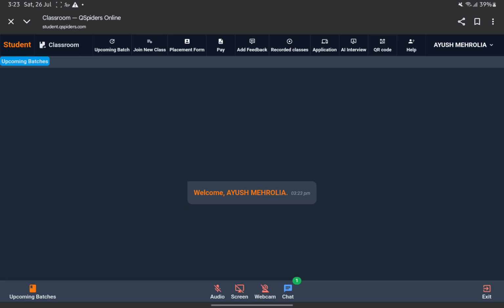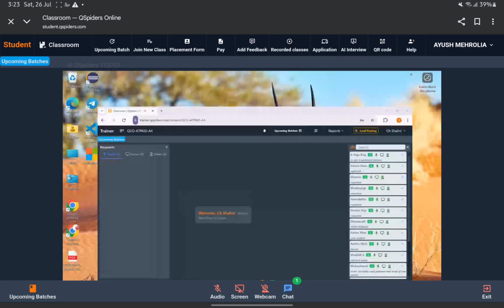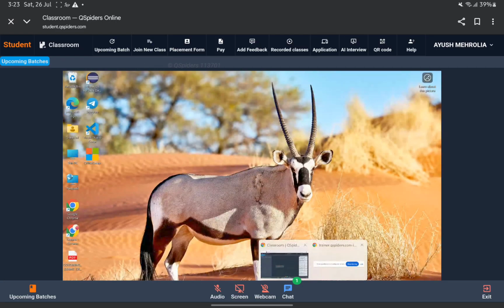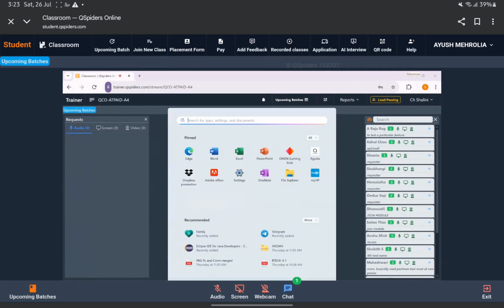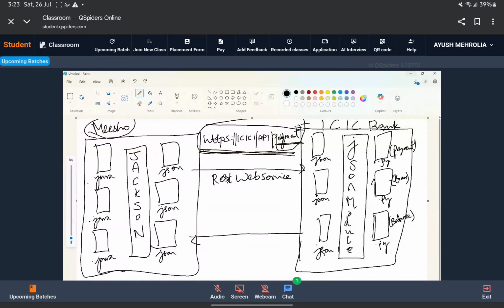So I was telling you something, right? Which format am I sending the request and response in? The JSON format, right? So we call that kind of request a REST web service request, as we already know this. And responses, REST web service.